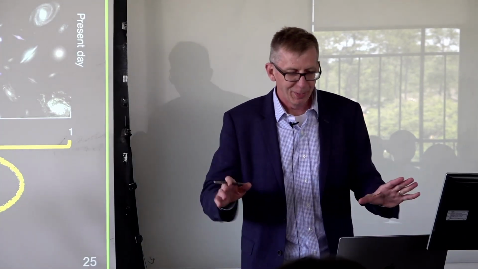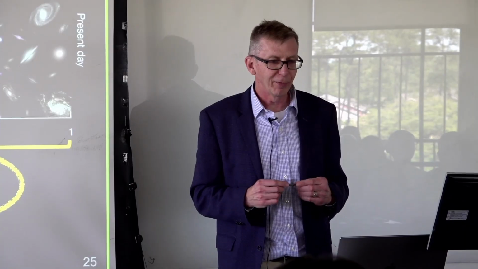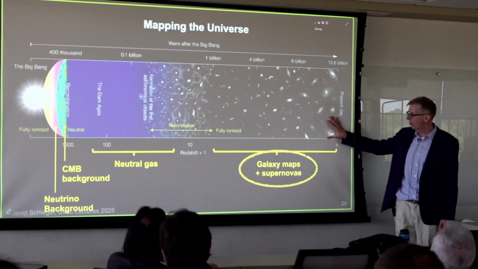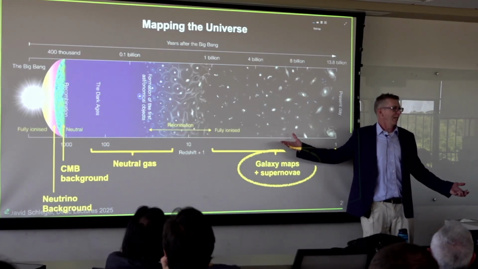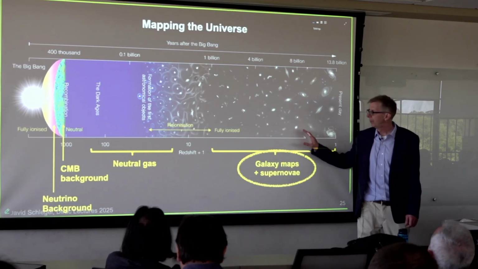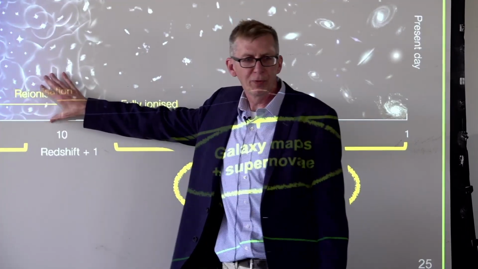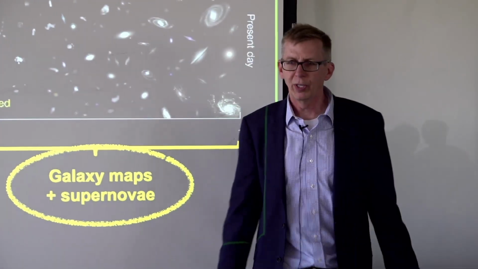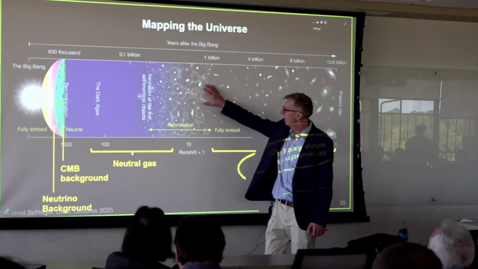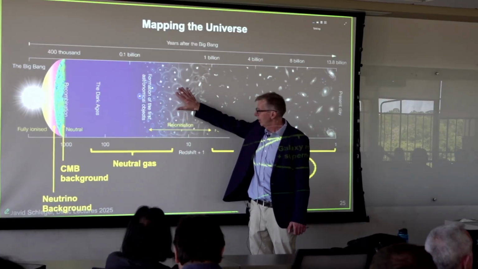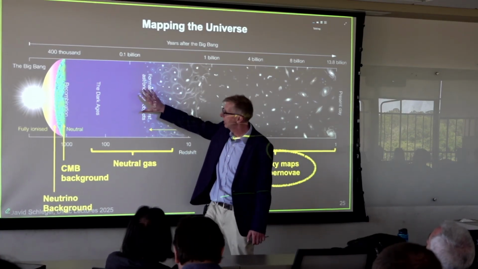Okay, so now I'm going to go through and talk about the different methodologies that we have for mapping the universe. In the nearby universe, it's actually pretty easy. We have all these bright galaxies out there. We can map them. As you go back in time to the early universe, there was a point before all these stars were formed where the universe was primarily just neutral hydrogen gas. This is another part of the universe that we can map, but it's more challenging.